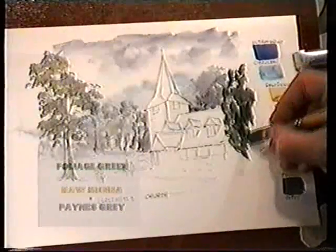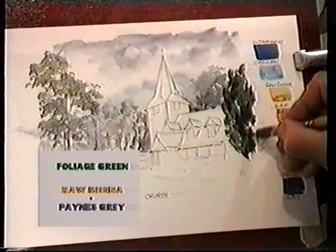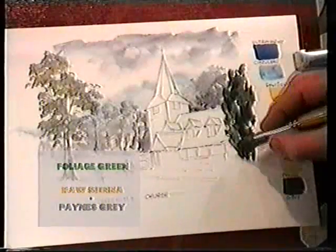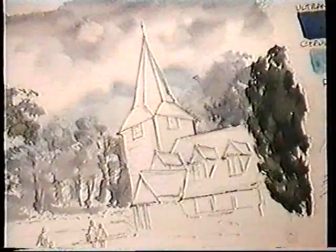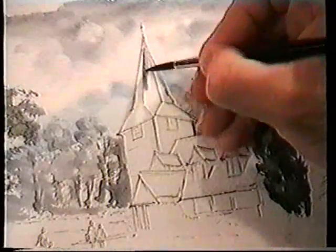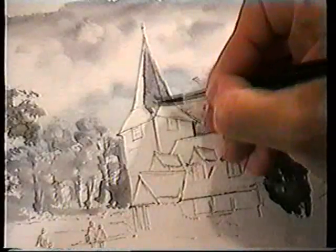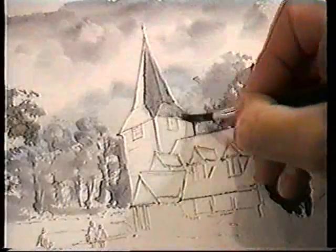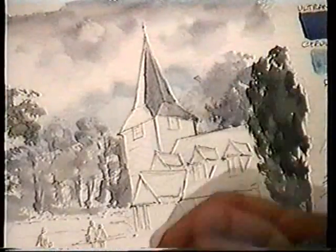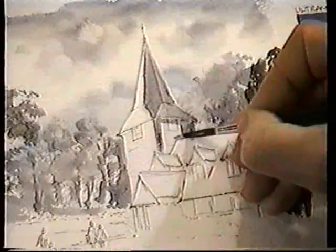I've used a mixture of raw sienna and Payne's grey for this type of foliage green, with somewhat more Payne's grey. I'm now using a mix of ultramarine and light red to paint the spire of the church. This will be done in several applications, and I'll dry them in between the takes with a hairdryer.